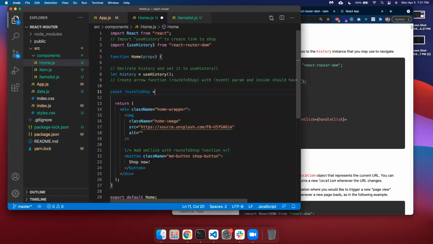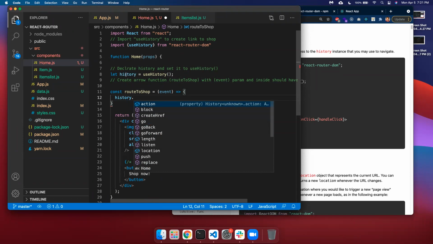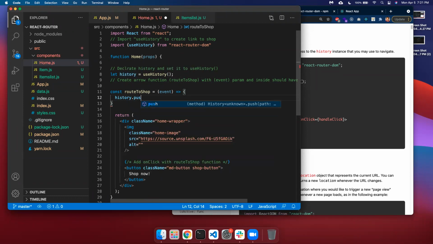It's going to be equal to an arrow function, and we're going to give it a parameter, let's say event. I'm going to open it. And then after that, we're going to say history.push, and we're going to push this to the product list.